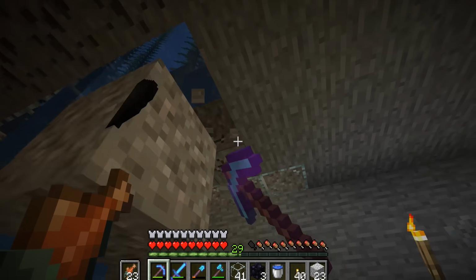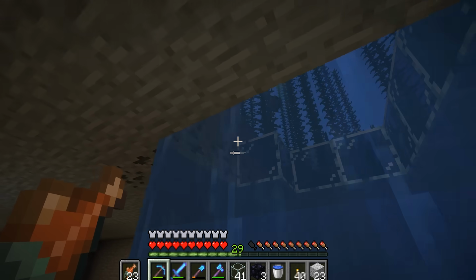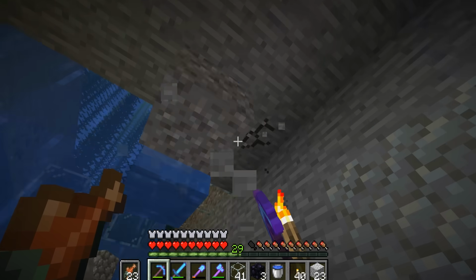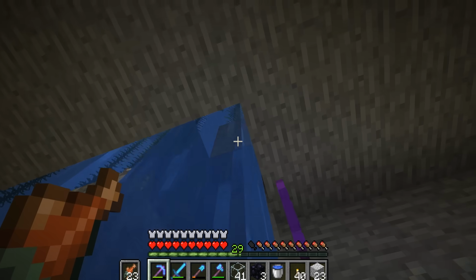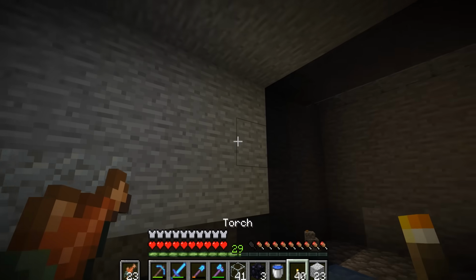Thankfully, though, I have worked out a slightly smarter way of doing this, which is essentially to just tear out massive holes in the roof, let all the gravel fall down, and then place in all the glass. Originally what I was doing is taking out each individual block and then placing in the glass afterwards, and it was taking quite some time. This is actually pretty speedy, but dark. It's very dark.